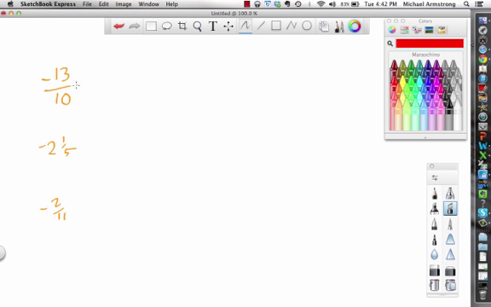When it's tenths like this, there's a little shortcut. 10 tenths would be 1, right? So 13 tenths would be 1.3. I could do that with long division, or I could just write 1.3. The long division would be 10 into 13. 10 goes into 13 once. You get 3, bring down the 0, and 10 goes into 30 3 times. 3 times 10 is 30, and you have 0 left over, so we're done, 1.3.